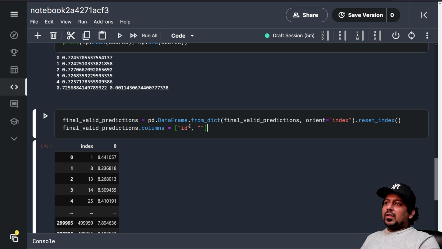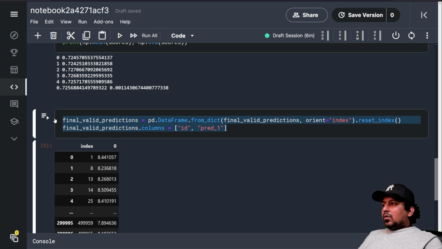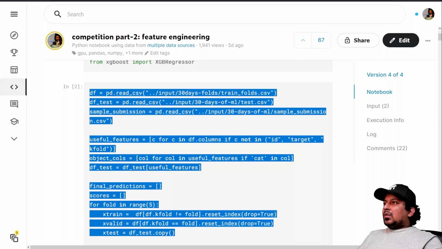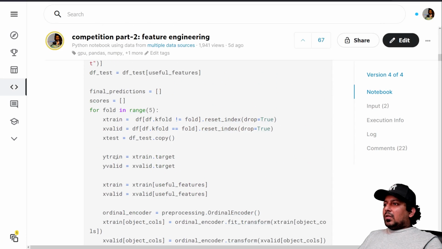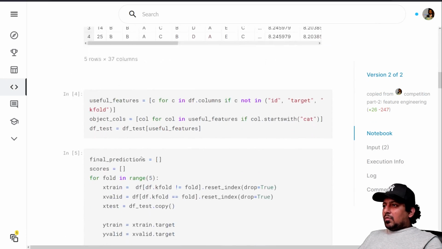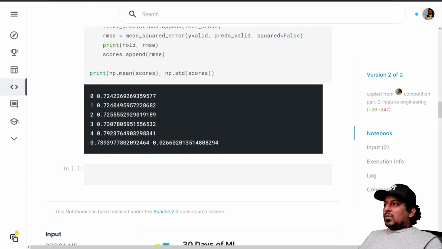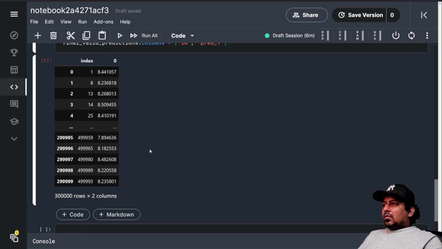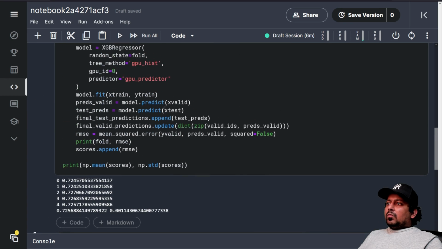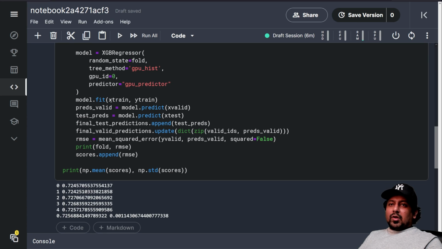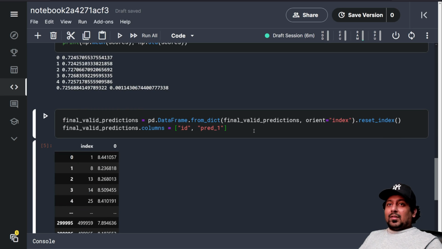Now it's better if we give it a name. We can call it target, or we can call it pred_1, because this is our first model. Okay, we got this. And now we do the same thing. Let's go back. Did we create our submission file here? No, we did not. But I think we did in some of them. Anyways, we don't need to take care of the order of IDs for test data because we are not shuffling the test data anywhere. If you're doing that, you have to do the same for test data.